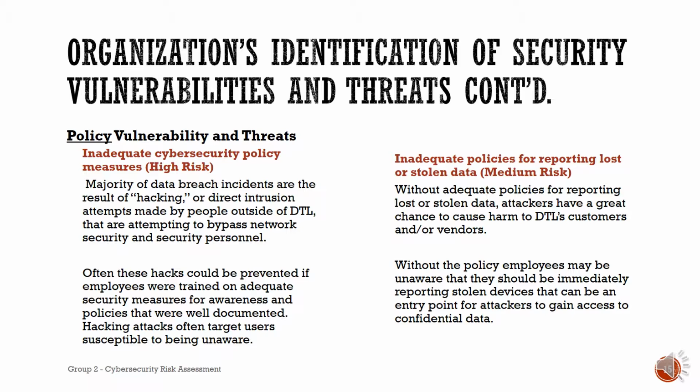Another example includes inadequate policies for reporting lost or stolen data. Without adequate policies for reporting lost or stolen data, attackers have a greater chance to cause harm to DTL's customers and/or vendors. Without the policy, employees may be unaware that they should be immediately reporting stolen devices that can be an entry point for attackers to gain access to confidential data.